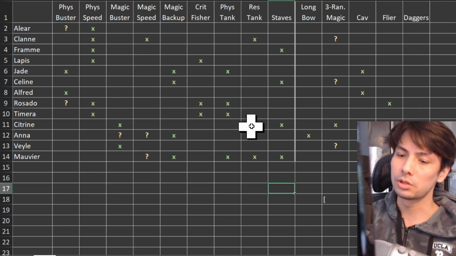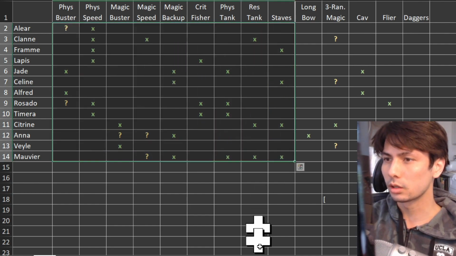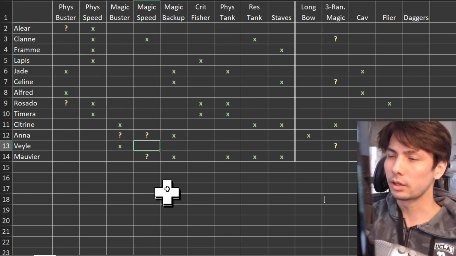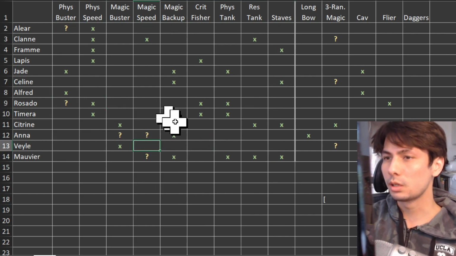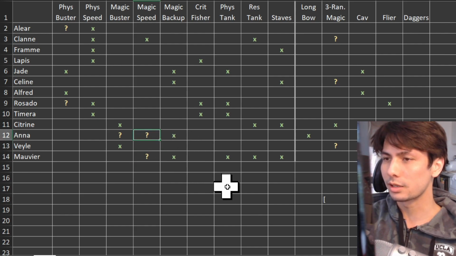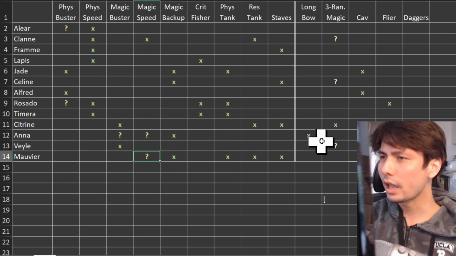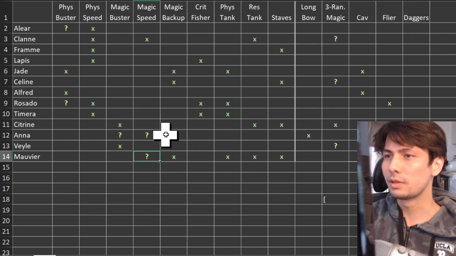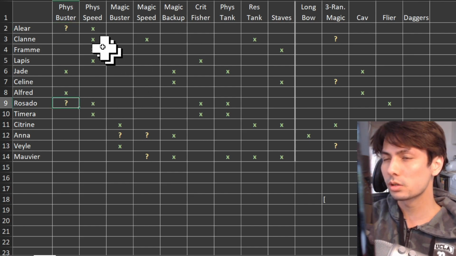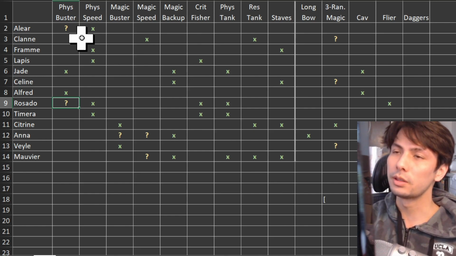So how you can use this is, if you're not ready for the final battle, you just look at this chart and you're like, what roles do I need help with, right? So if I was trying to improve this team, I would like a couple more magic speedsters. Like I said, I have Anna as a good candidate for a magic speedster. And if I'm looking to just make this team even more cracked, I have a couple of question marks here for fizz busters, which units I would hopefully graduate into the fizz buster role.